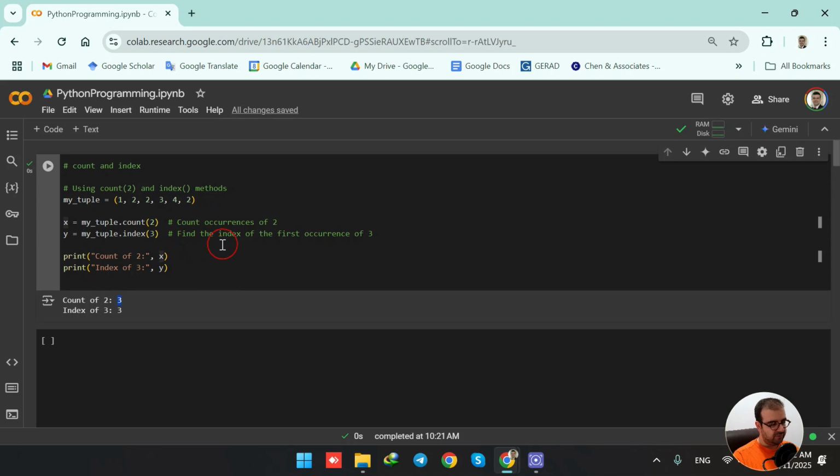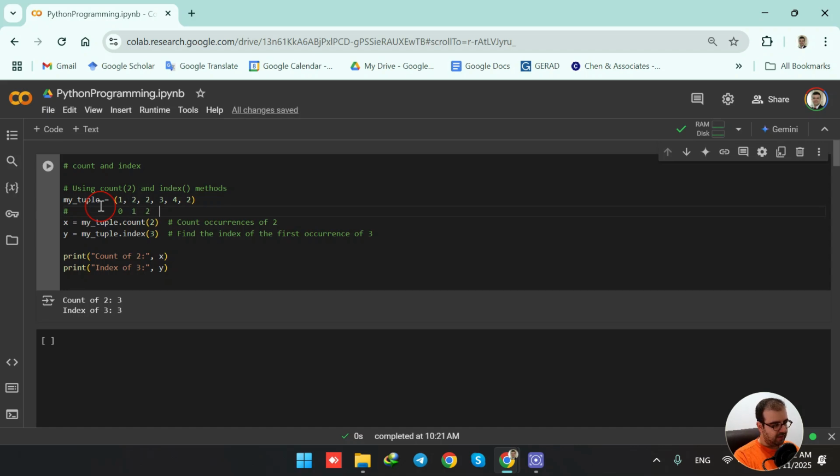And then we want to find the index of the first occurrence of number 3. So we use the index function, and in the parentheses, I have the number 3, and it says the index is 3. But how do we get the index 3? The first element index is 0.